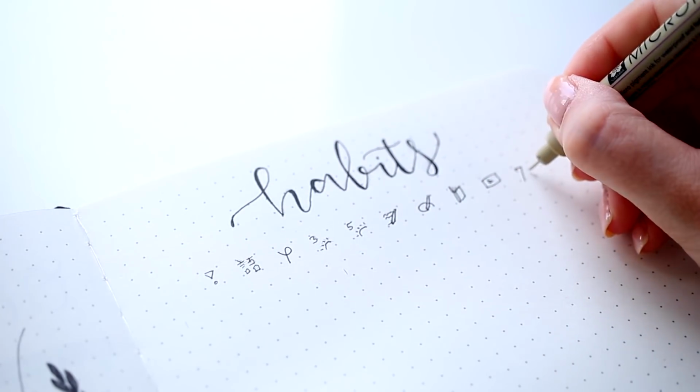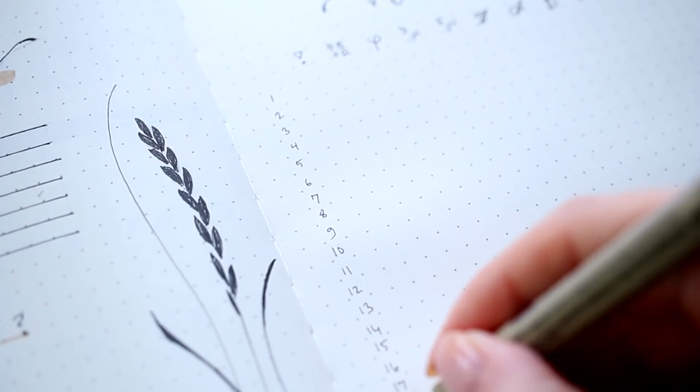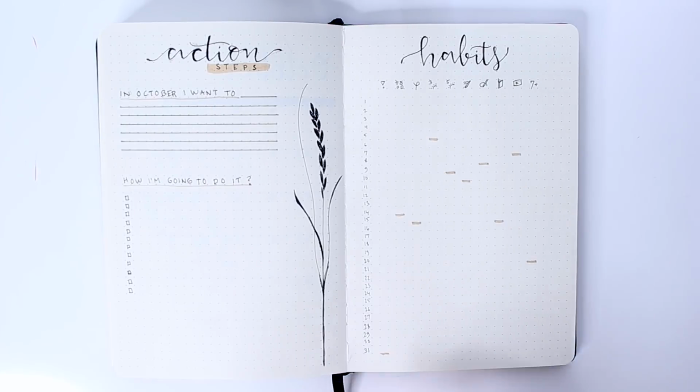And I have realized that this way it motivates me more than just by marking the habits by days, because it makes the whole thing a little bit more goal oriented, which is always a perfect way for me to go.